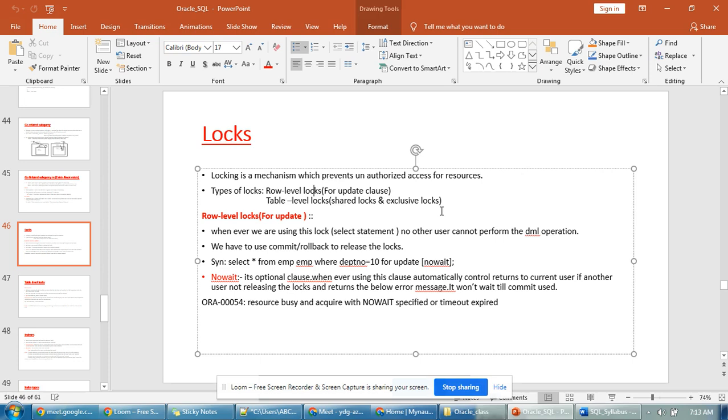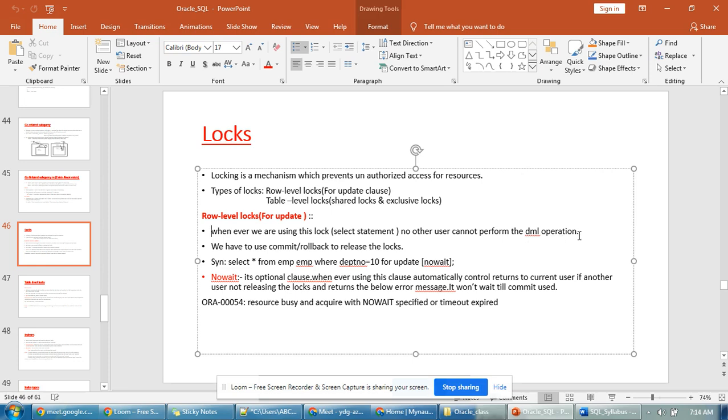So if you want to get independence from their transactions, if you want to do your operations apart from their transactions, what you can do is lock the records or table, then you can perform your actions. After that, you can do whatever you want. Once it releases, it will be applicable to all the users. So how will you release the locks? Simply by using the commit command.